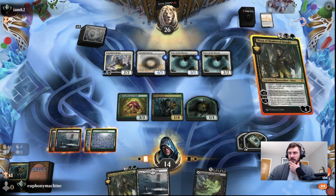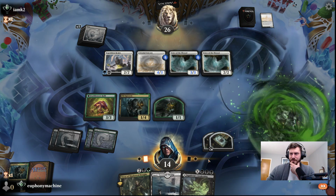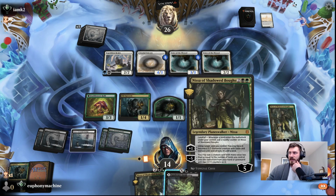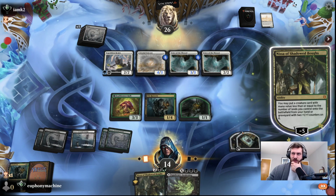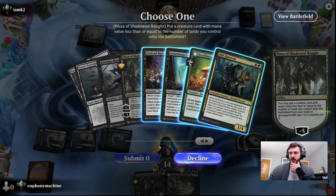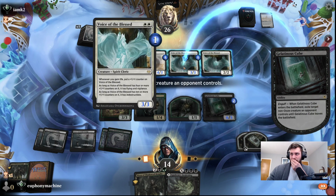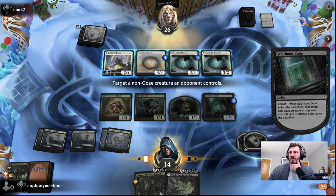Alright, so let's do this. This is kind of the play pattern I was talking about earlier. Play Nissa. Her landfall triggers when, obviously, a land comes in, it gives her a loyalty. So minus 5, because we're not going to be able to protect it super well. And then let's... Oh, we can't get the big guy. I forgot about that. Let's get this again. Every branch and bone. Alright, so this is triggering their life gain. Let's get rid of this.